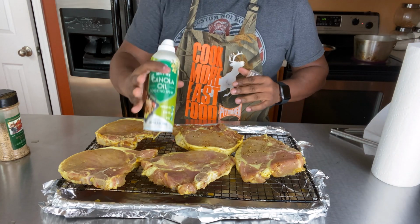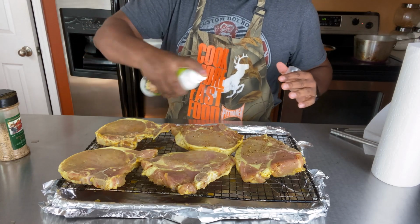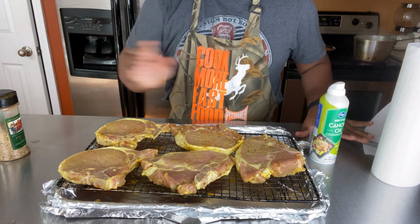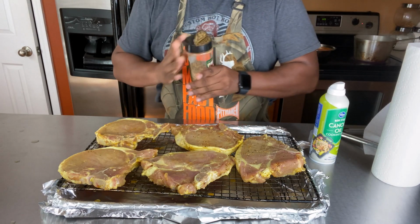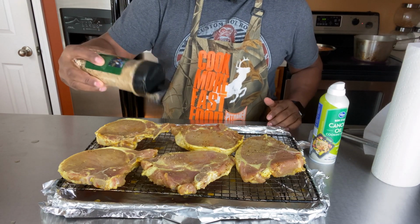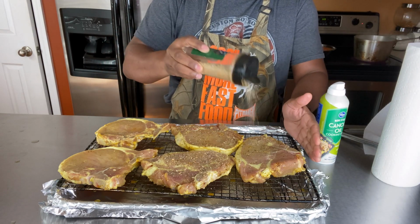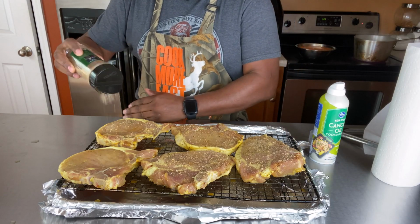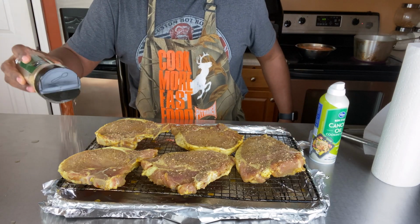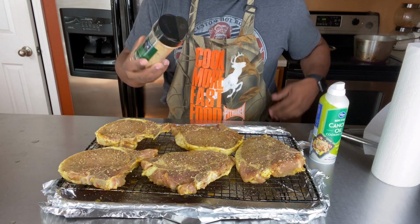And what I'm gonna do, y'all know how I feel about cooking spray. Going on with some olive oil cooking spray. Right on top, easy peasy. And I'm gonna be using my grilling dust to season them up. And I'm gonna go on with just a nice little coat on each one. The brine had a nice amount of salt in it, so you do wanna be mindful of that. These pork chops have absorbed a lot of that flavor and a lot of that salt overnight.